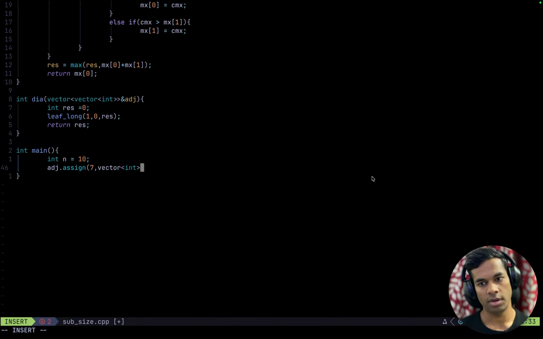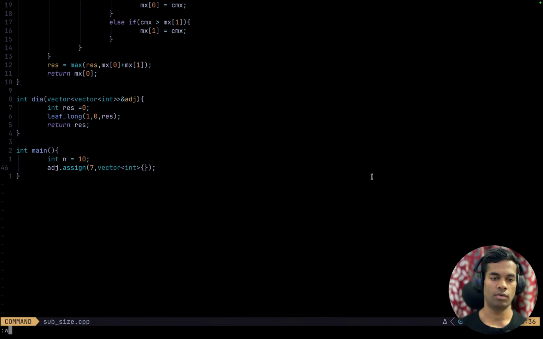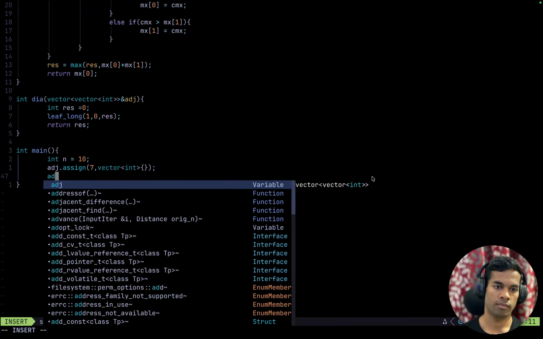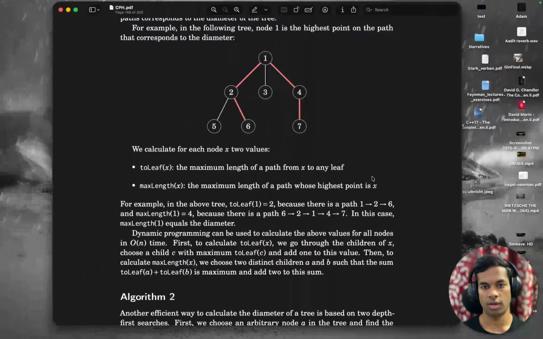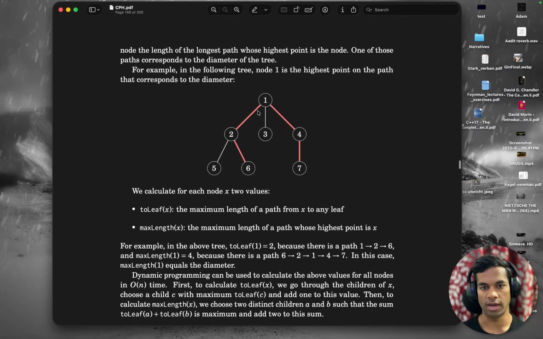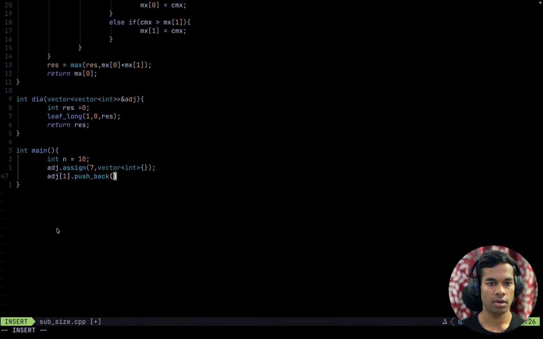Yep, and one is shared. Yes, we will have to add 12 connections. One is connected to 2, 3, and 4.